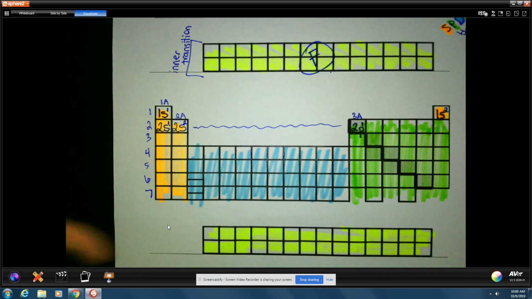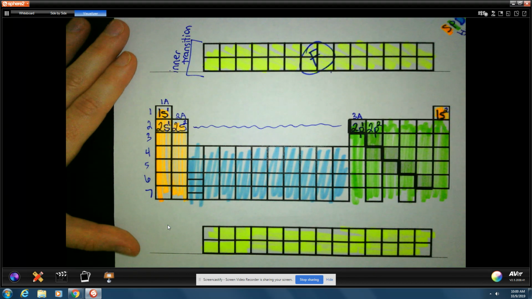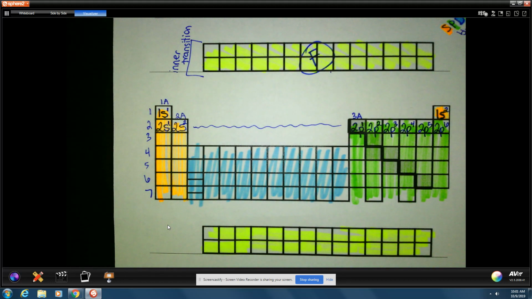Okay, don't worry about that too much. It'll come with practice. This one is still 2p2. This one will be 2p3, and so forth, right? So we're just kind of increasing that one as we go through. Now, what I'm doing is I'm giving you the basis to how you're going to write electron configuration. We're still in the learning phase. We're not quite writing it yet.